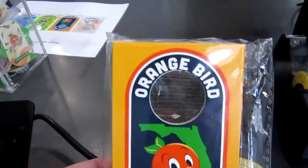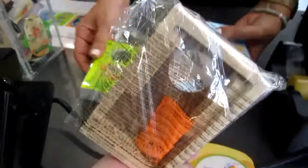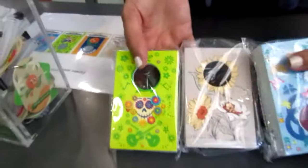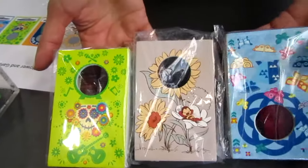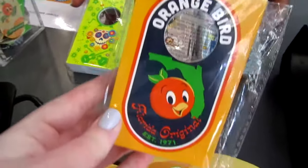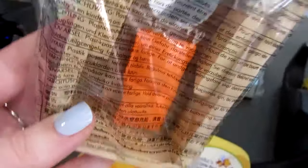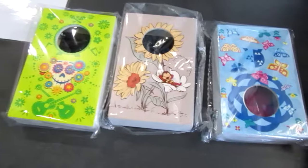They're teeny tiny games of cornhole. It's the cutest thing I've ever seen. Look at the tiny bean bags. I'm obsessed. So there's four of them with the different collections. There's the Spike the Bee, the Butterflies, the Cocoa Skull, and also Orange Bird. And the teeny tiniest little bean bags you ever did see. You put anything in miniature form and we're obsessed with it. We're here for it. And this would be great for travel if you're in a hotel room. Yes, you can take it with you, throw it in your bag.